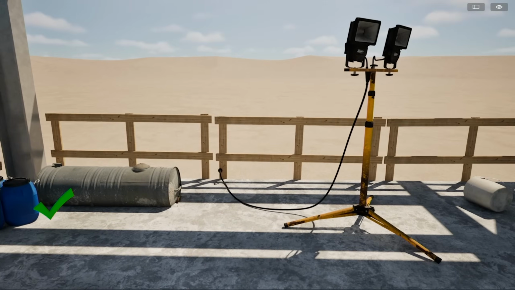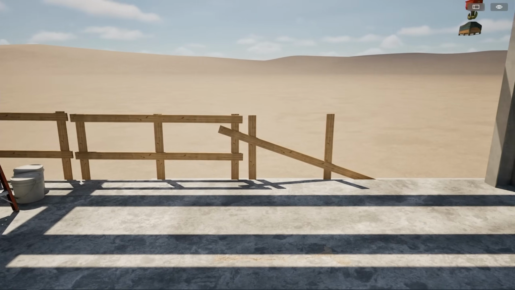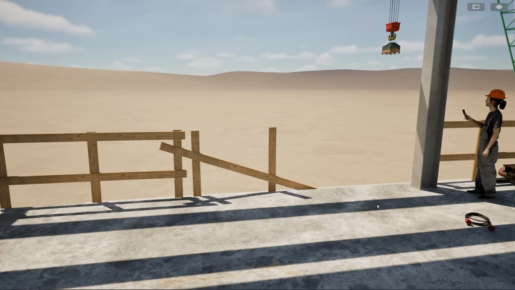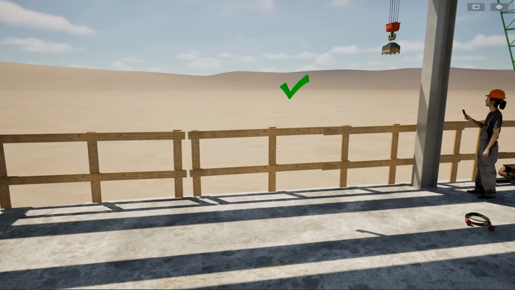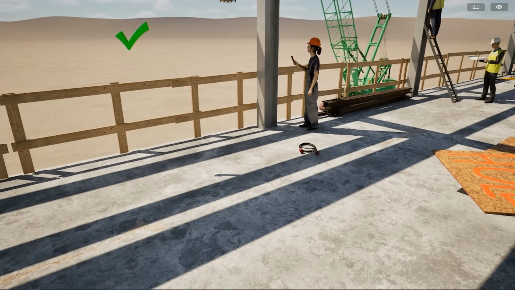This corner doesn't look too sketchy, but that railing sure does. You don't want to fall off the sides. We've got to repair the fence. And that random cable on the ground, that's, I don't know, it's a trip hazard. There's no good reason for that to be there, so we click on that one.